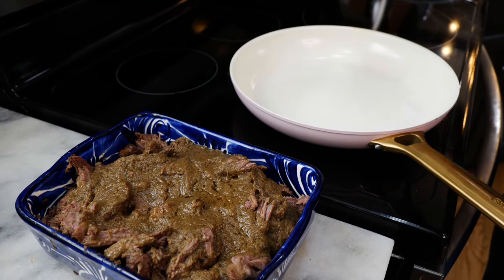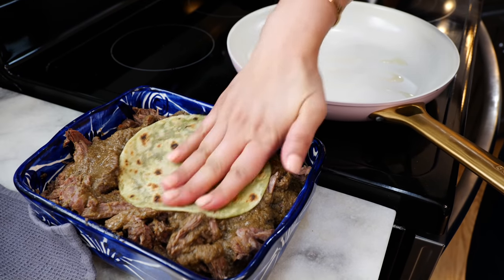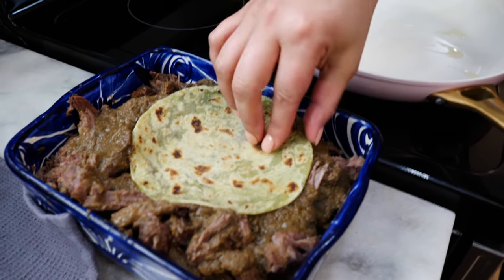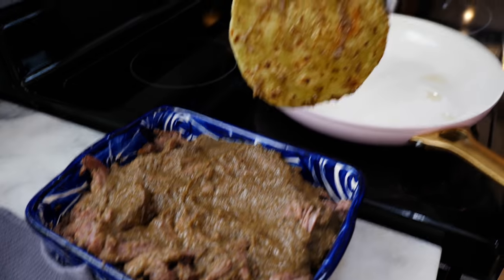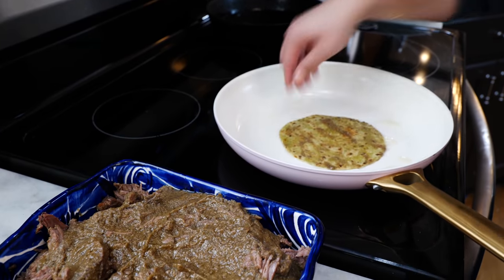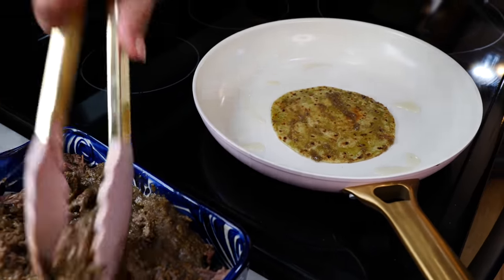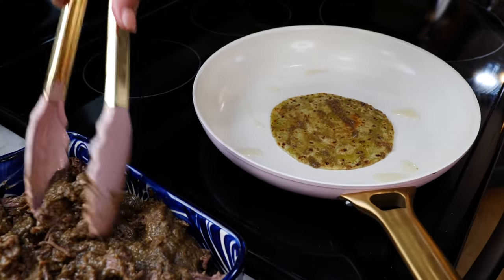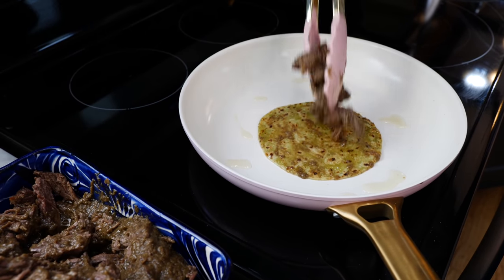Place your burner on a medium heat and drizzle a little bit of oil. My favorite tortilla. Thank you for the dozen that you made me, two dozens. You think I'm gonna fry that part? No, you're not. People are probably like, why doesn't she make her own? Well, guys, I can't control that my sister wakes up at 5 a.m. and is already baking and cooking and doing everything. I love feeding my family. That's my favorite thing to do.